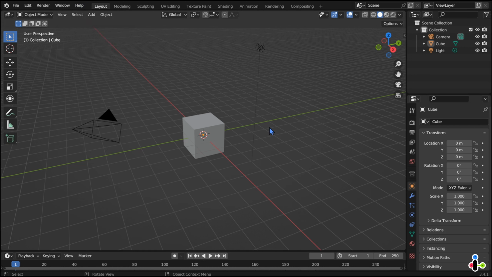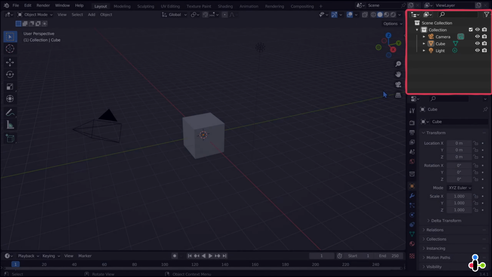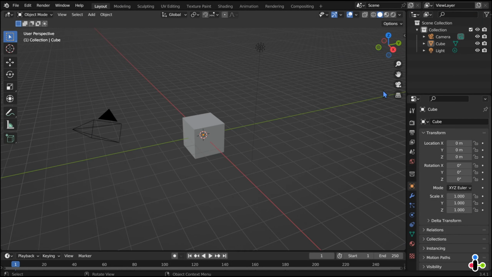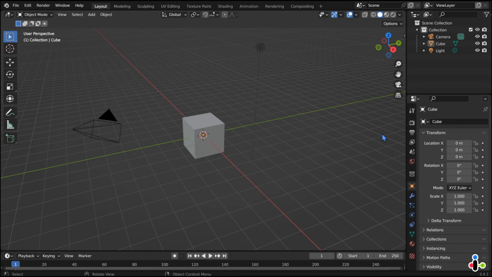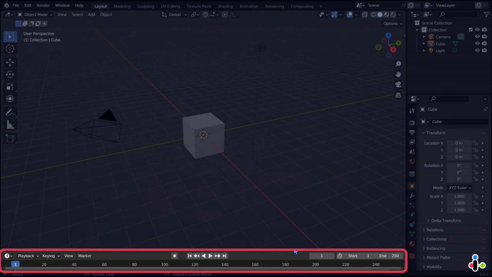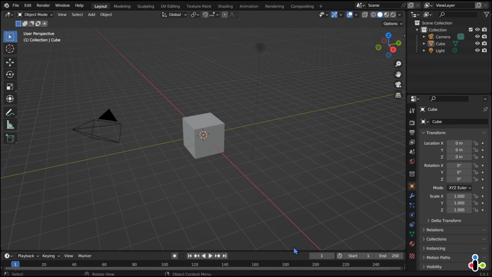The four most important editing windows in Blender are the 3D viewport, the main navigation window for working in the three-dimensional space. This window on the top right corner is the Outliner, a tool for seeing your project components and managing it efficiently. This window on the bottom right is the Properties panel. It shows and allows editing of various attributes of your scene and the objects within it. At the bottom is the Timeline, a tool for controlling animation and time.